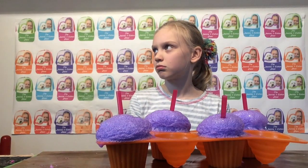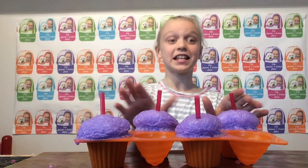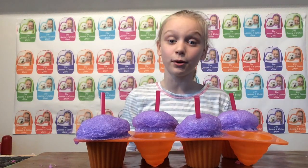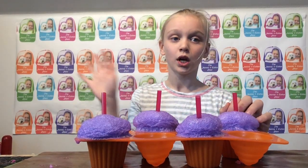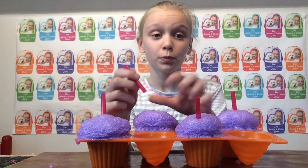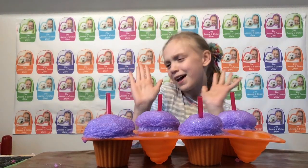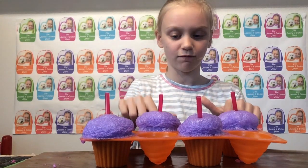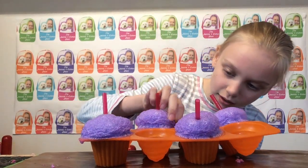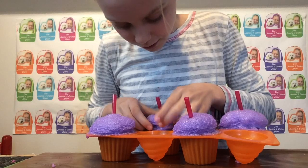Okay guys, so this is how they turned out right now. I'm going to pull them out of the mold now. I made them so that the straws are removable. But if you don't want the straws to be removable, you can always just put a little drop of super glue in it - just a little tiny one at the bottom and glue it in. Let's pull them out. These are amazing colors - they're really squishy, I can feel it through the mold. So let me just take it off. These look really cool, guys - they're like a really cool shape.